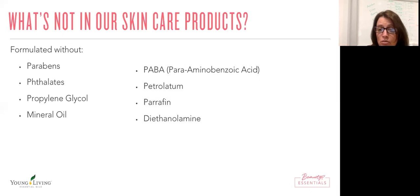Who knows what all of them do? We just know that they're frequently ingredients in cheap products, particularly mineral oils. Mineral oils are all your sorbolenes and vaselines and all those kinds of things. And they have a great effect if you're just wanting barrier. If you want to protect your skin from the wind, for example, you'd put some mineral oil on. But it's not what we're after. What we're wanting to do is soften and enhance the skin and have some effect on the skin, and mineral oils don't do that.